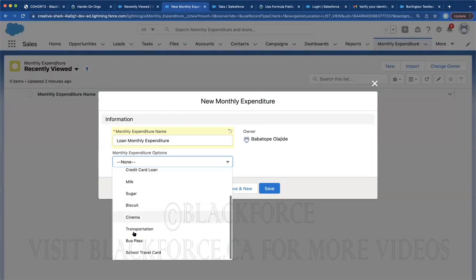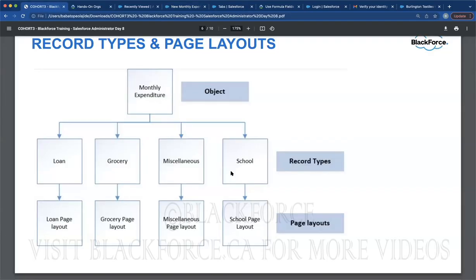The option you need is transportation, bus pass, school travel card. So you don't need all this stuff. You don't need sugar, milk, credit card, mortgage, student loan. You don't need that when you're creating what? A school monthly expenditure.